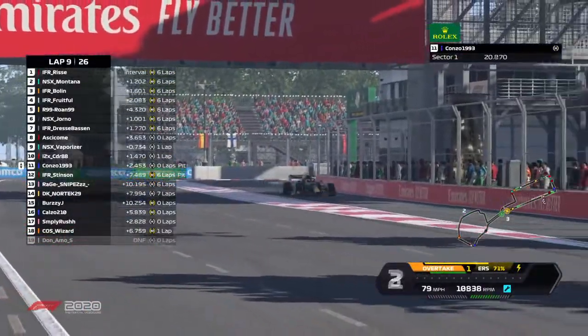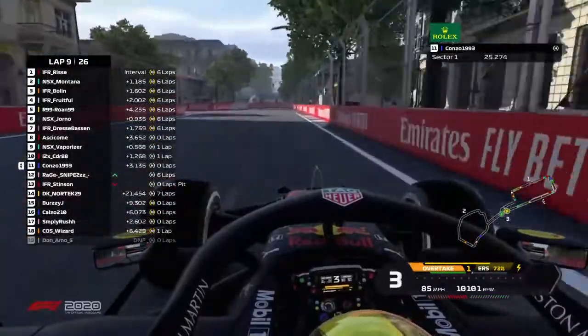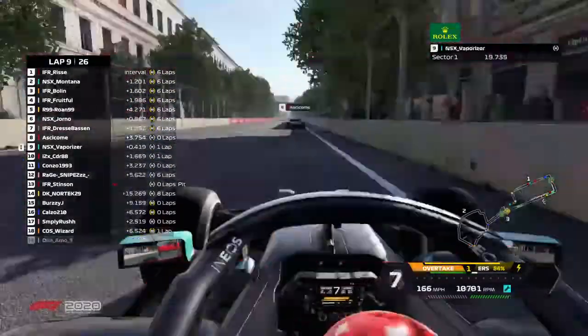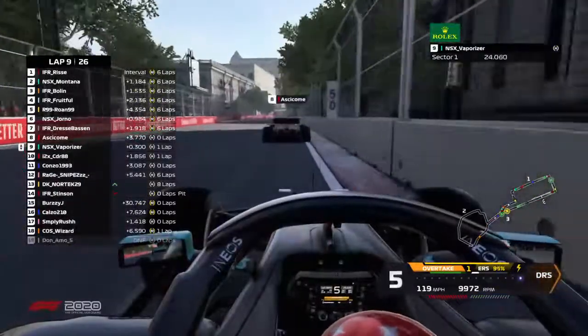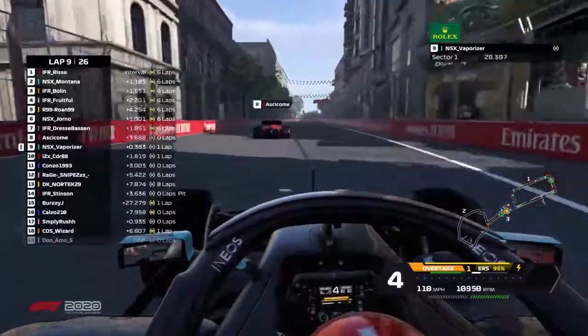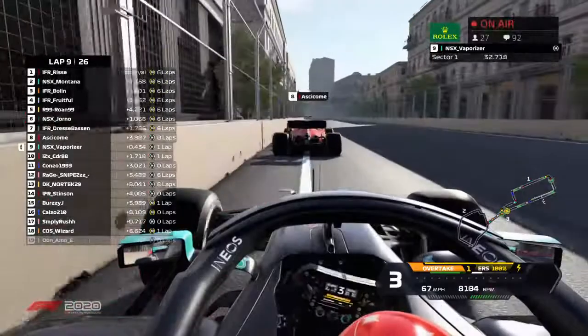He's come out in free space as well, Konzo, 11th place, and the VSC has now gone to green racing conditions, so that's gone away. So Jono's 8 tenths behind Rowan. We've got Vaporizer 2 tenths from Ascacome, can't quite get past the Ferrari into turn 3. Gaps are starting to show now. Everyone's starting to settle in.